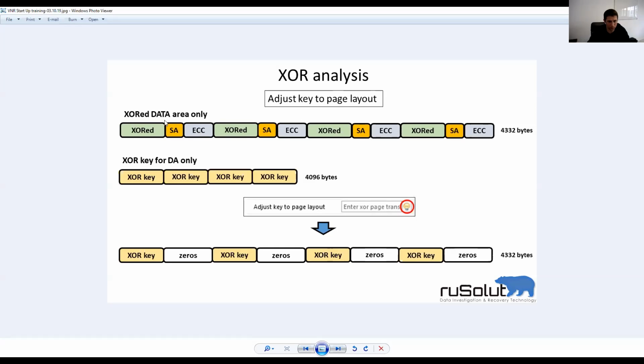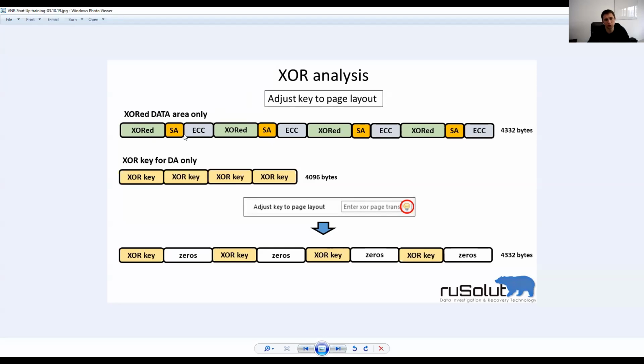And the key for this case, if it's a 4 kilobyte page size, its original key is 4332 bytes, but the key will have size 4096 bytes. So it will not have those service areas and ECC areas, because it's universal for all 4 kilobyte page sizes.